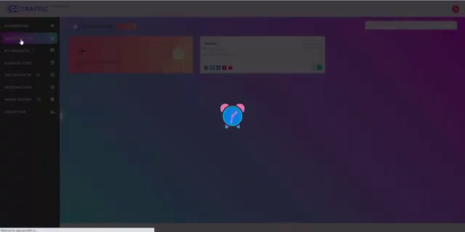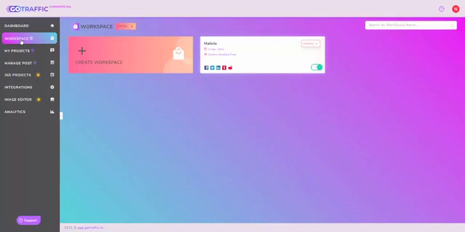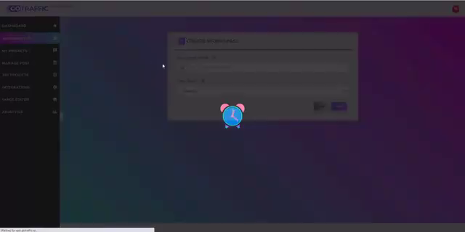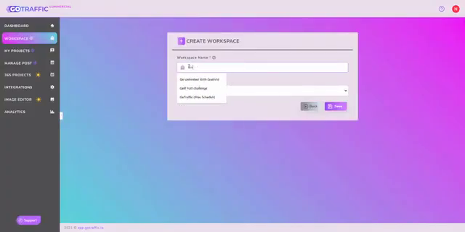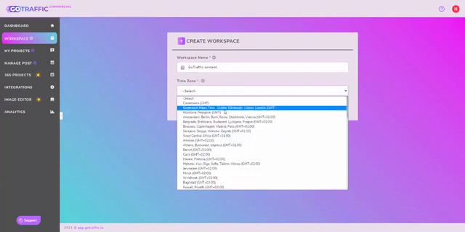creating a new one. Now workspace is where you essentially handle a business. So for example, one of my businesses called Milvio, that's where I'll build a workspace for it. So if I have another business, which in this case is the GoTraffic, so I'll just create a GoTraffic content workspace, for example, and I'll select the time zone.